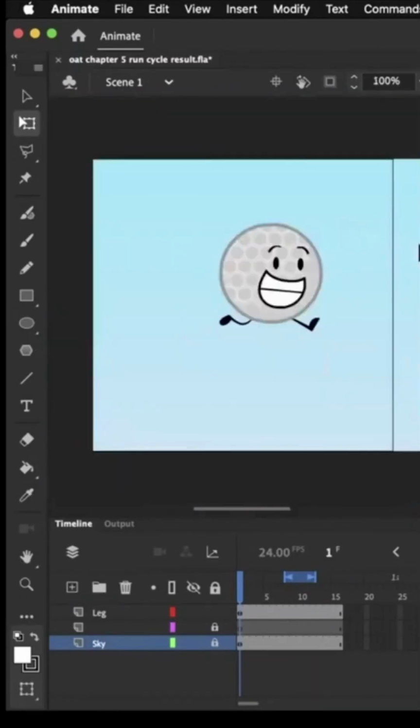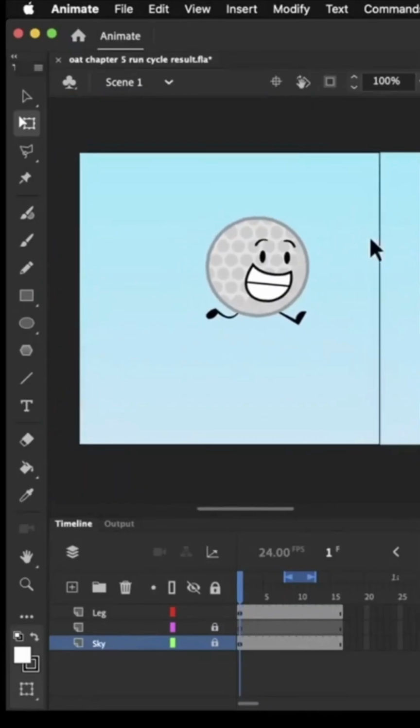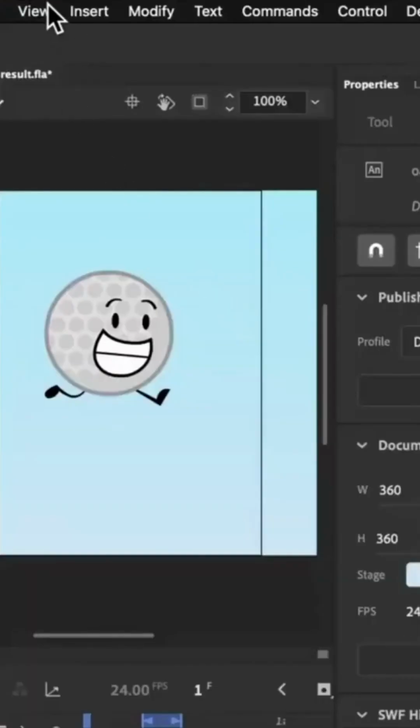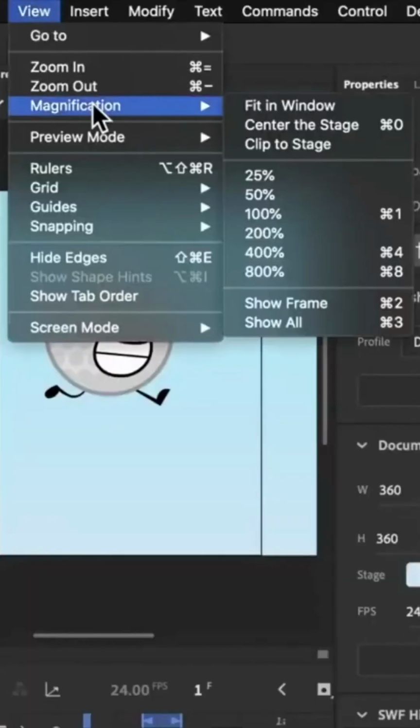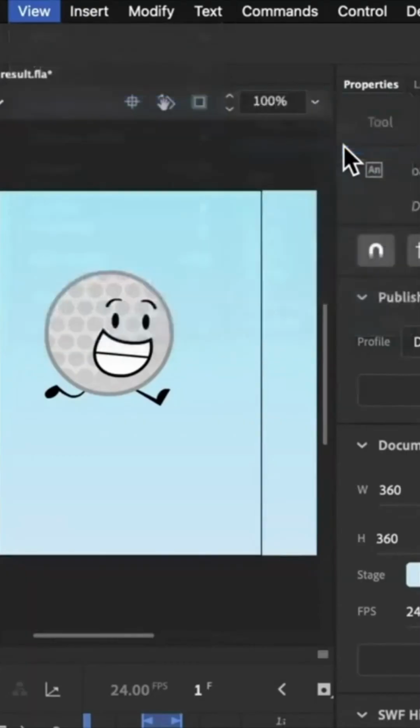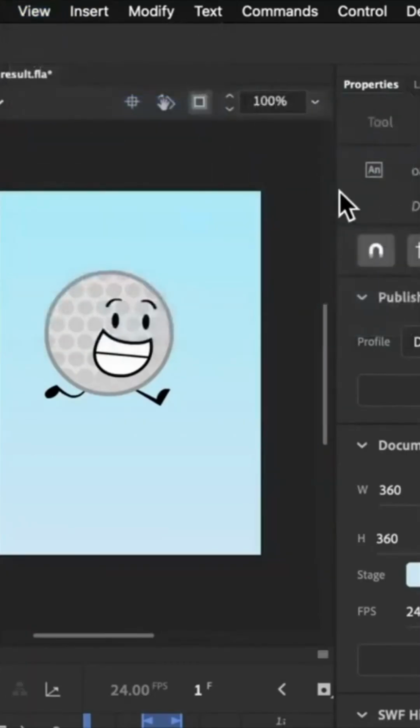Now what we can see here is that the background's still sticking off the edge of our screen, but what I want to see is the actual square shape that it's going to look like. Now, Adobe Animate has this feature that's kind of hidden within all of its menus, but I use this feature so much that I've given it a keyboard shortcut. If we go to View, Magnification, Clip to Stage, that'll hide everything that's off the edges of our screen. It sounds kind of basic, but in my opinion, this is an essential part of making an animation.